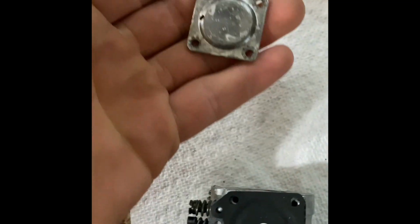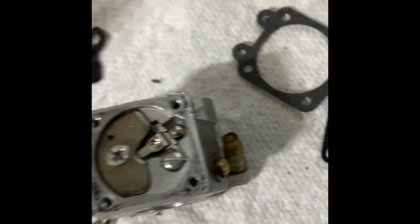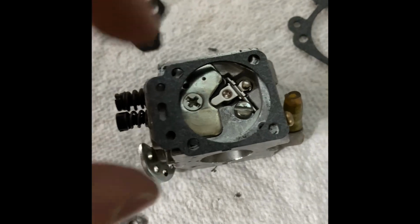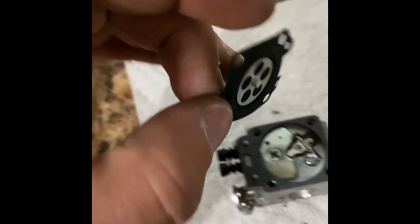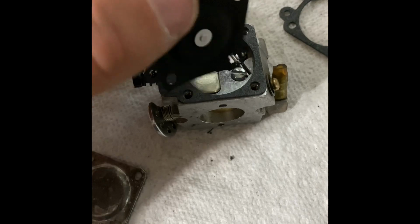Ew. Grimy. Yeah, I'm gonna go clean this. Okay. Let's see. They actually have two gaskets that are very similar, and I think perform about the same, so I'm just gonna choose the one I want. And this, make sure, see this little rotary telephone? Most of you won't know what that is. The rotary telephone look inside will go like that.